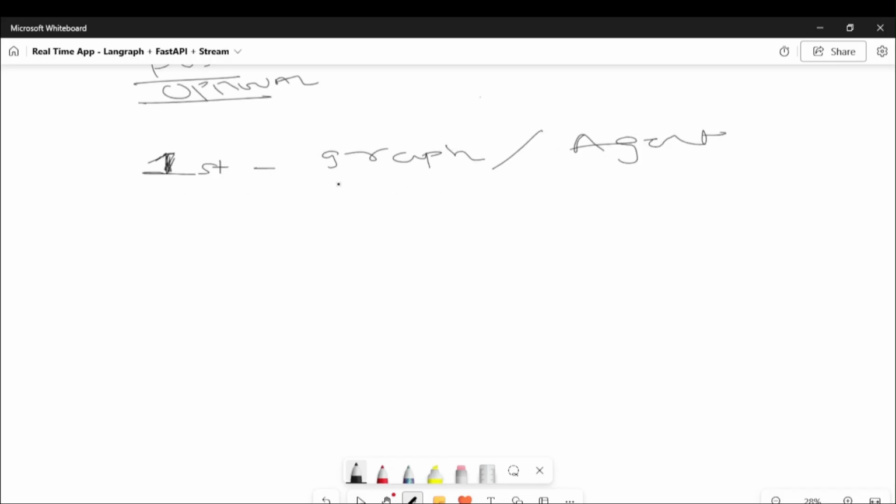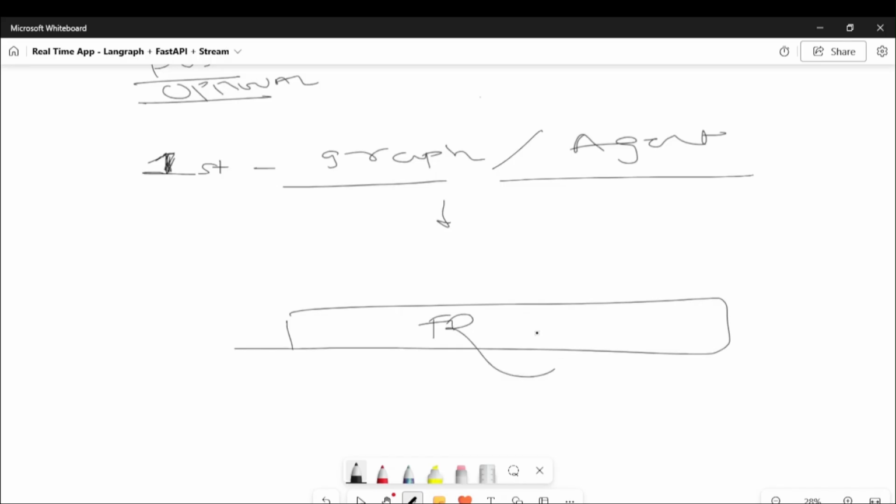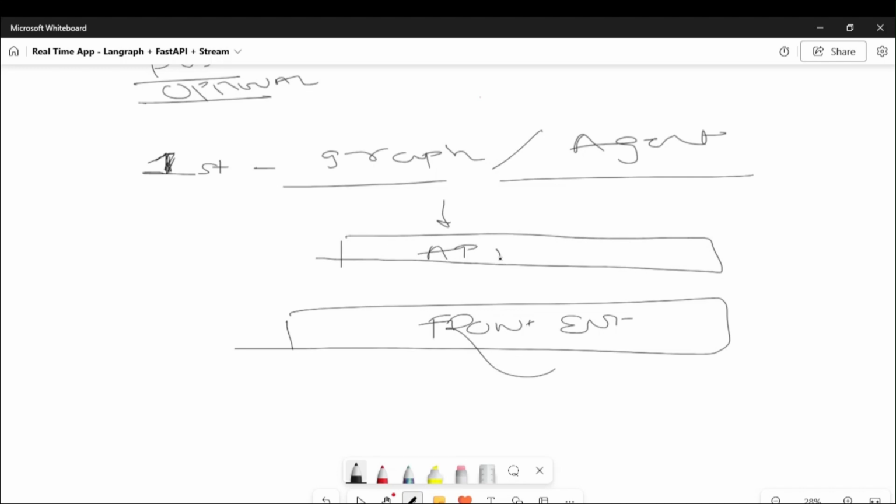Now I want this agent to communicate with my front end via an API. So in today's video we wrote the API to connect to my agent, and we completed this FastAPI.